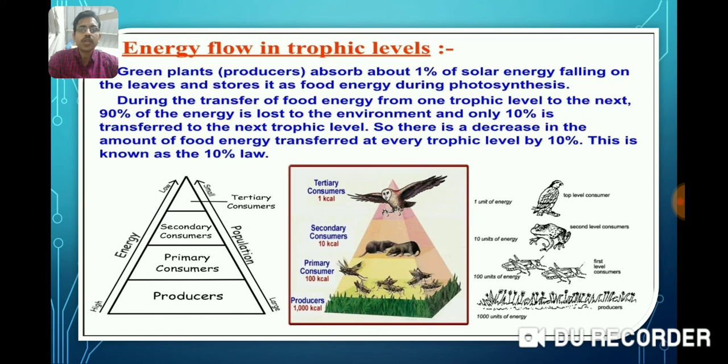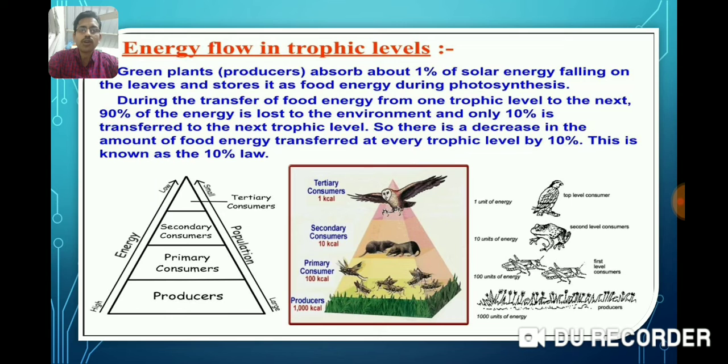Decomposers, as you know, are the organisms which break down complex organic substances present in the dead remains of plants and animals into simpler inorganic substances and mix the nutrients back to the soil. They are also called microconsumers because they are microscopic organisms, bacteria and fungi, which are present in the soil and water and help in replenishment of the nutrients in water and soil. Thus, they play a very important role in an ecosystem. They work as cleansers. They clean the biodegradable material and mix them into the soil to increase their fertility.